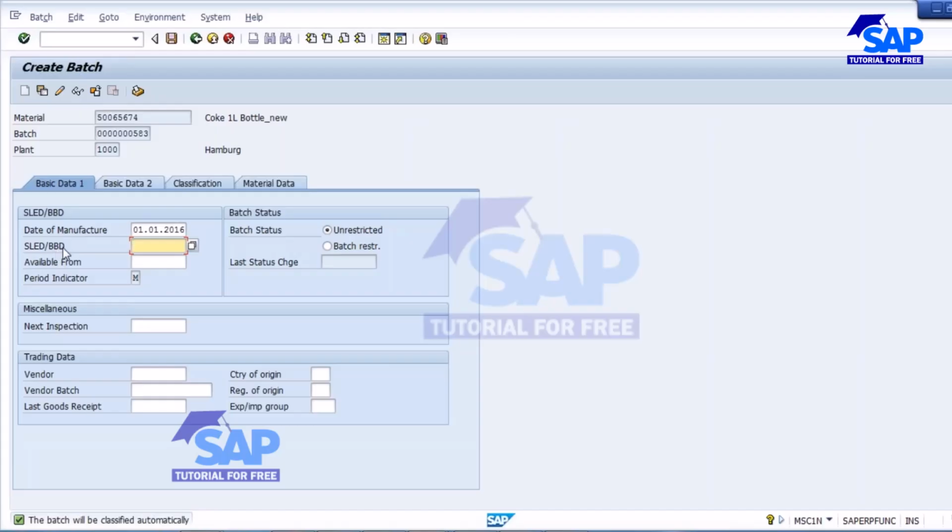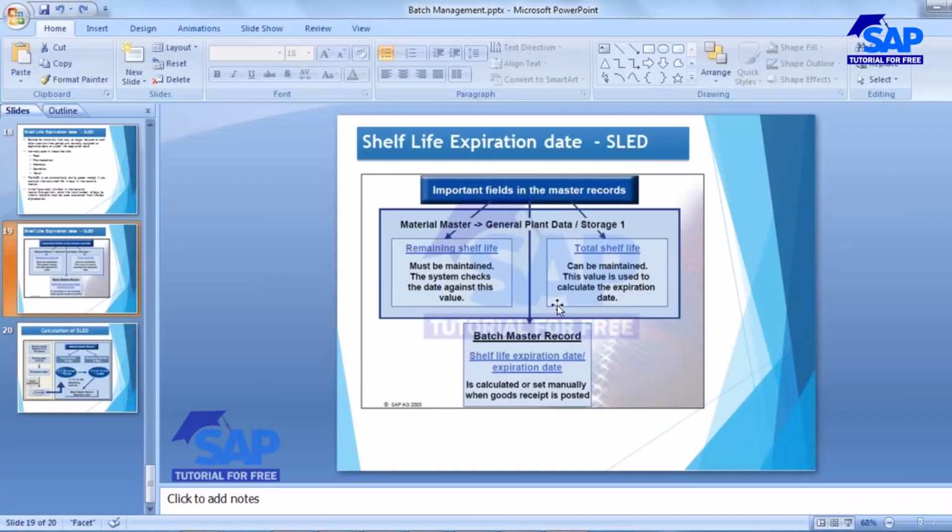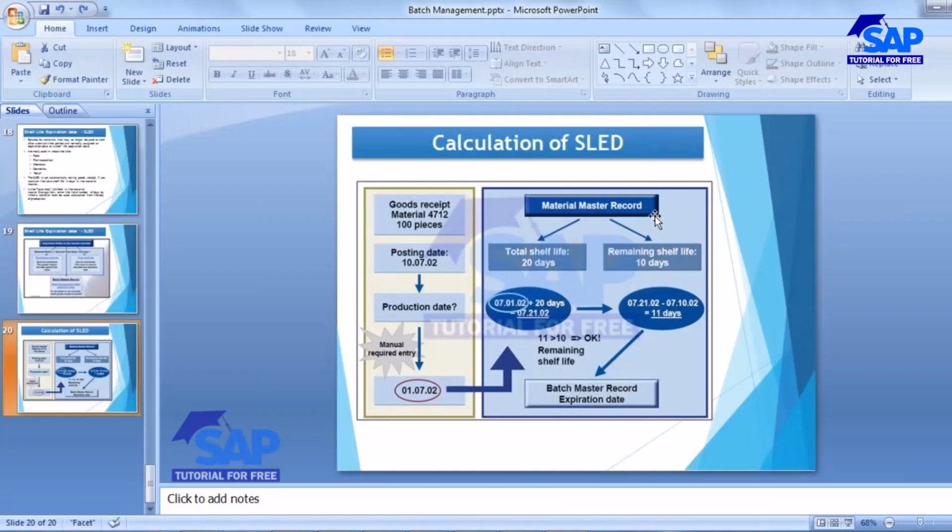BBD means best before date. So enter. See, the system has calculated the expiry date, 3 years. Why has it come 01/2019? Because we maintained 36 months, nothing but 3 years. So it has come automatically. So this is how you maintain shelf life expiry date in the system.